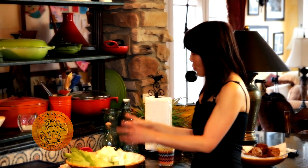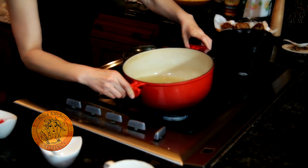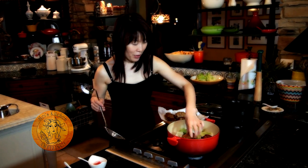So, what I'm gonna do is, next time, clay pot or Dutch oven. This is a Dutch oven. So I will put this stock on the bottom, then meatball on the top. Okay, this is about four or five cups of chicken soup. You just put it at the bottom. See how pretty?